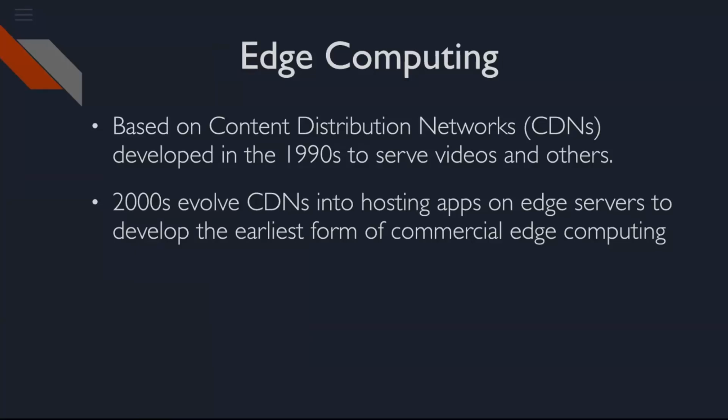images. Okay, basically they would want that data that's going to be serving a certain geography to be stored on that location. And 2000s, basically this evolved CDNs into hosting applications on edge servers. And this basically developed the earliest form of commercial edge computing. And siguro isang example I would give here would be, let's say, Netflix.